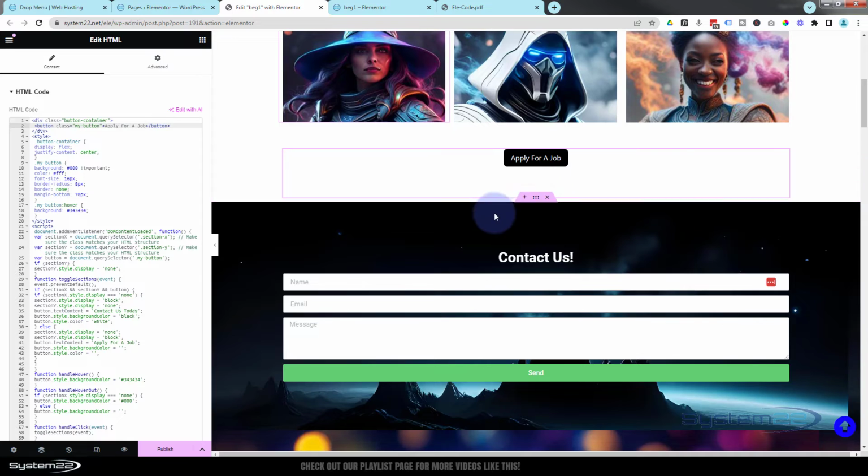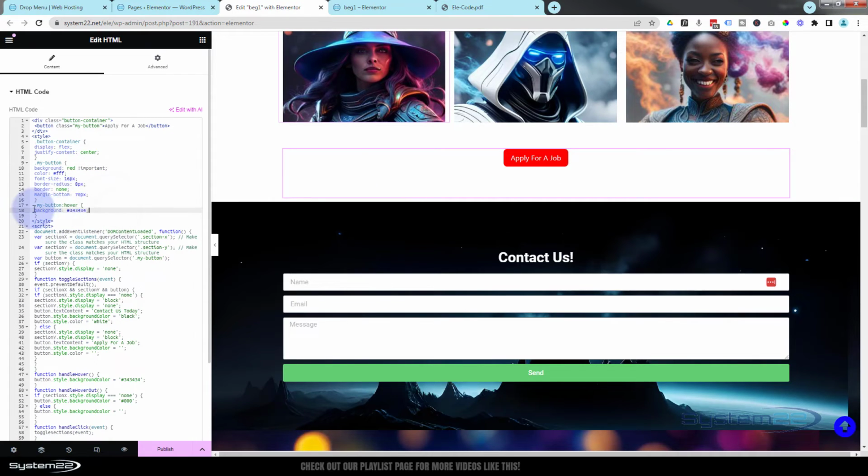As you can see, that's now changed. And if you want to, you can style this button any way you want. We've got some CSS down below, which is the styling of the actual button itself. At the moment, it's got a black background. If you want to change that, just change it to red. And you can put any hex code. As you see, that's red.